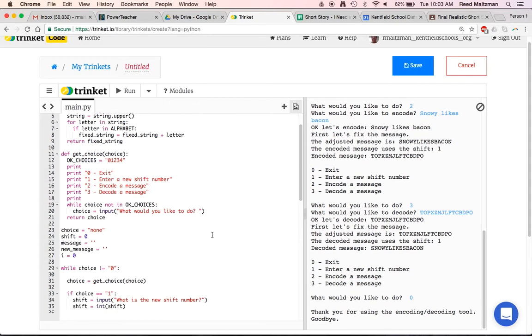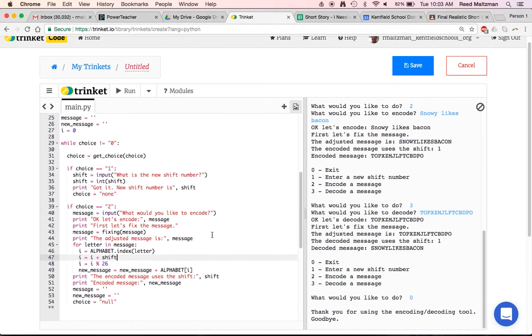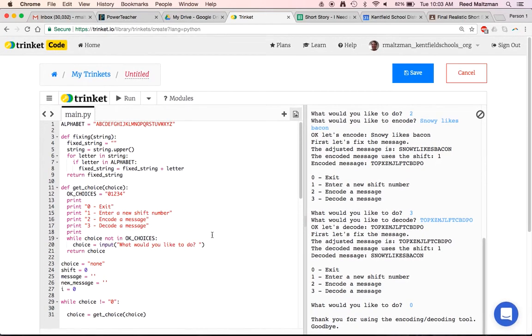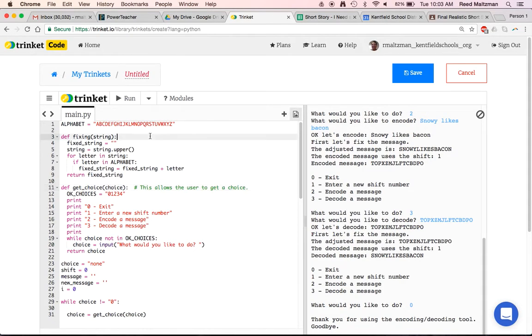So what you've learned with this method is a cleaner way of programming, a little bit more organized. So I can also put in some comments. This allows the user to get a choice. This strips out spaces and other characters.